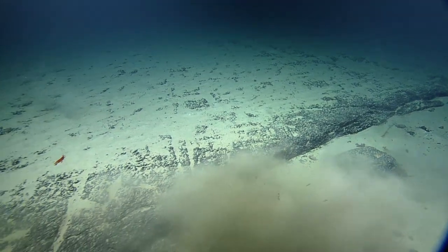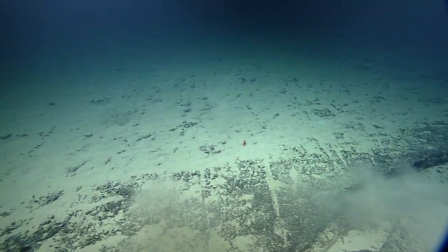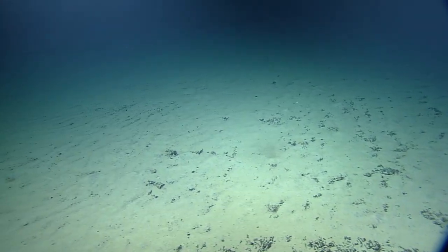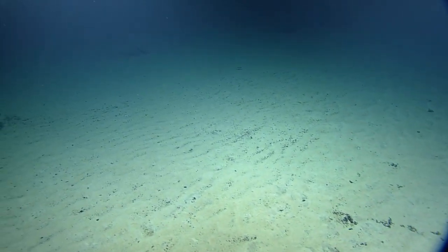And that is a classic example of why ROVs don't back up. Yeah. Shrimp. Probably turn to the north there and follow that feature for a while. You got time.